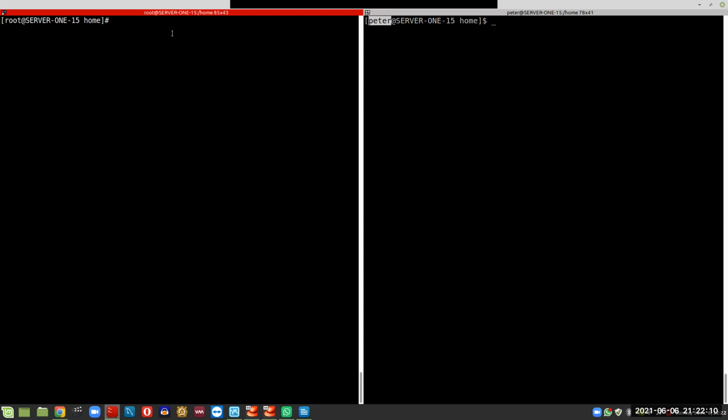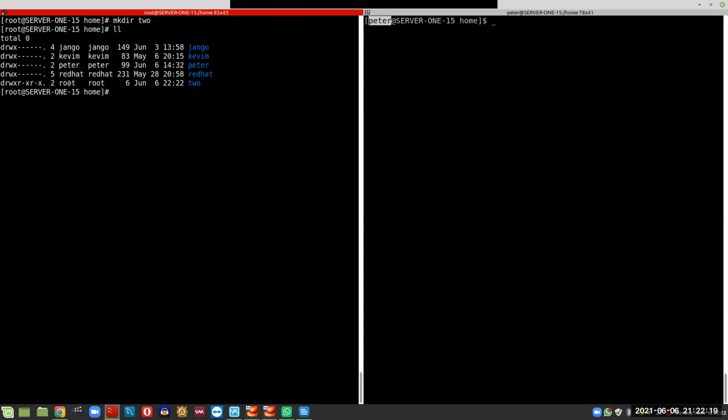If I go ahead and create a file that I will call two, for example, and I do ll, what is the permission? The owner of that file is root and the group is root.